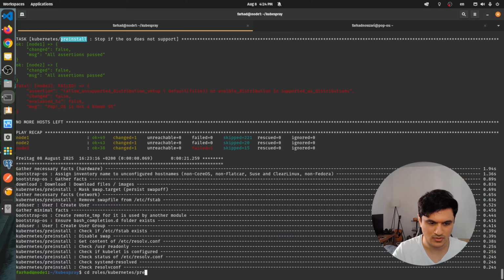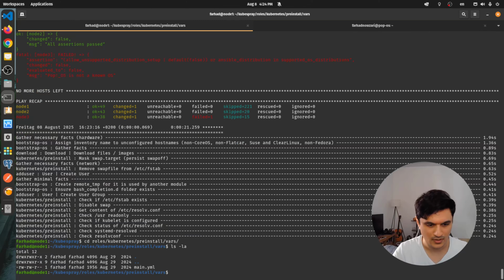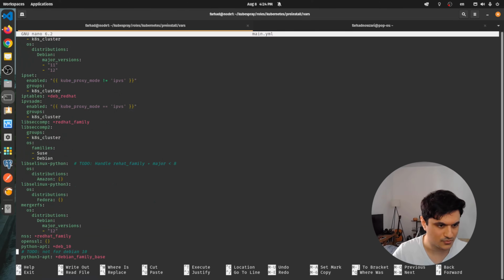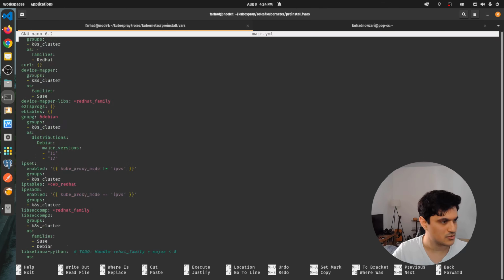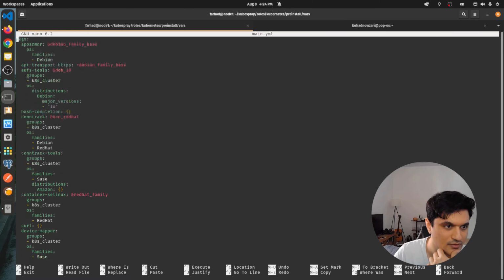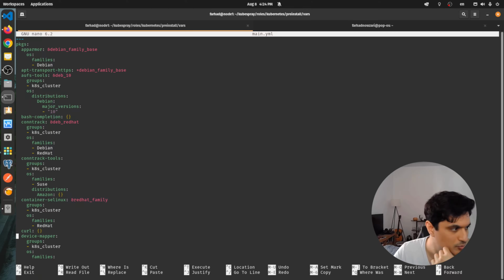Let us browse, and let's see if it is actually here. Yep, it kind of is, but I don't know if this is the one that we have to change. It says the family of Debian and Red Hat. So let me see if we find Ubuntu somewhere.